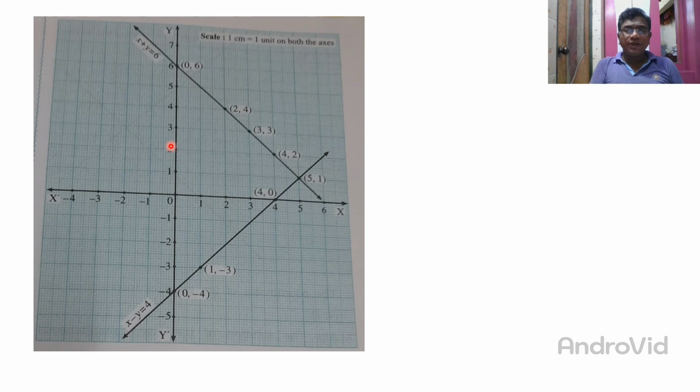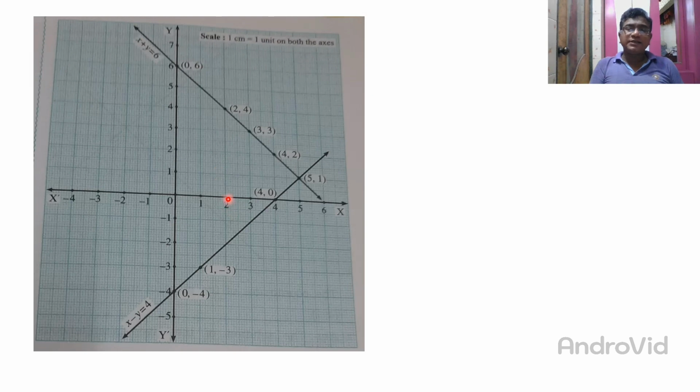So I am finding where 6 is. See, here is 6. So I plot a point here. That is the point 0 and 6. Do you understand? This is the 0 and 6 point. Then another point is 2 and 4. So 2 on the x-axis, see, this is 2 on the x-axis. We go from 2 up, how much to get 4? Here I get 4. So I plot the point here, 2 and 4. Do you understand how I plot?